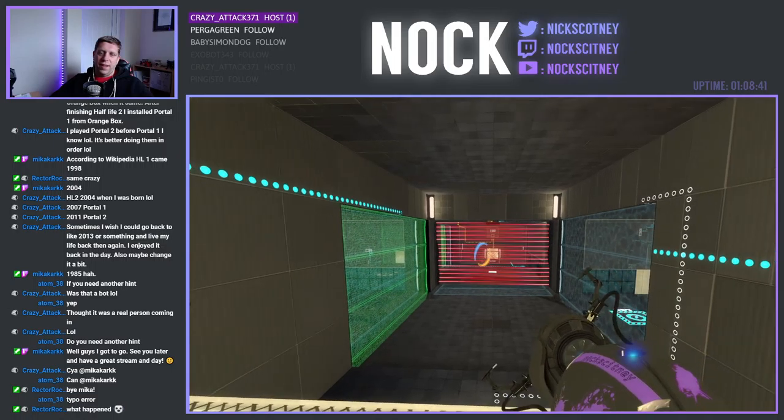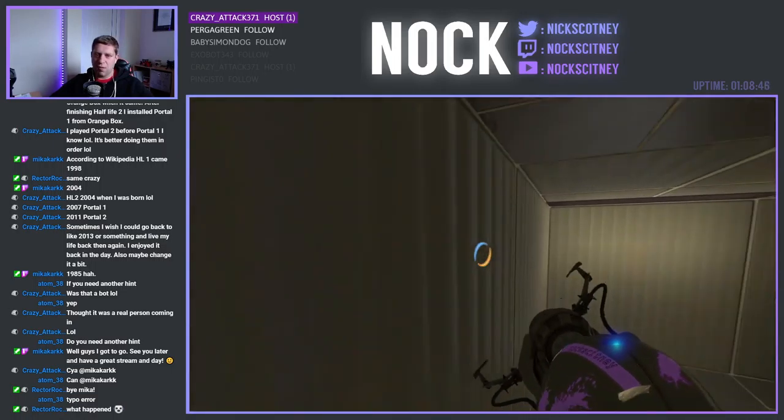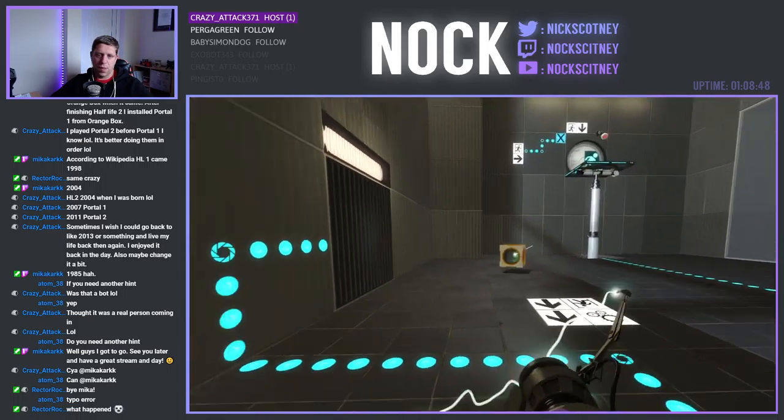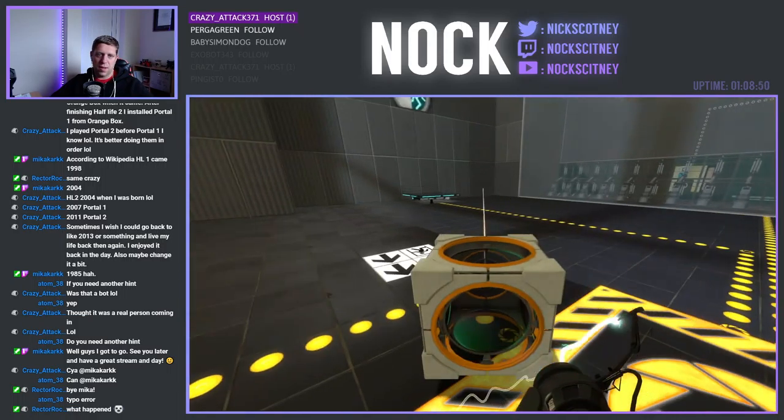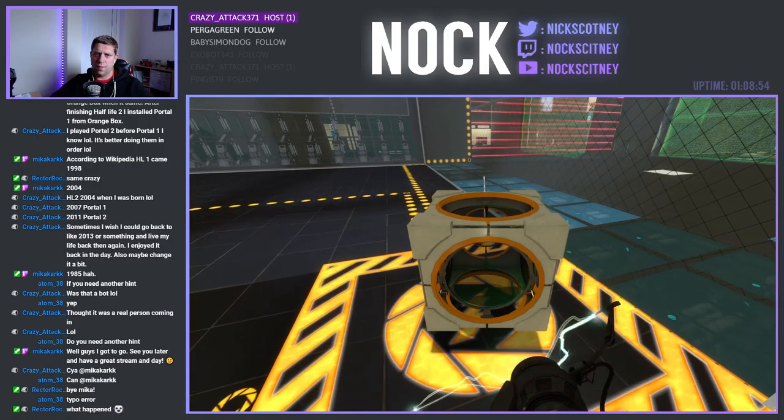If you can make a hint, like, relatively vague, Atom, then go right ahead. But obviously try not to give too much away, if that's possible.